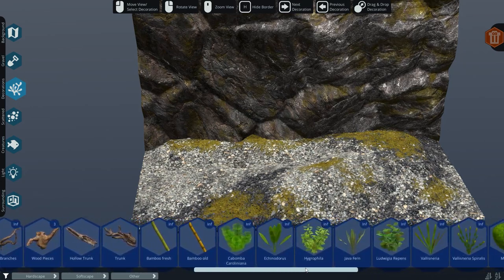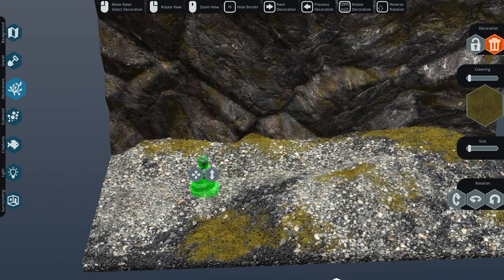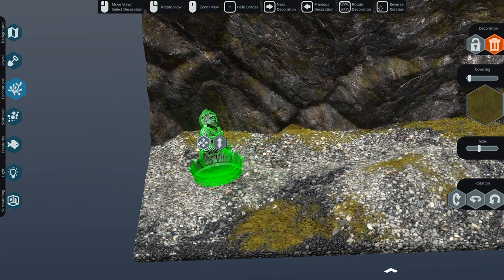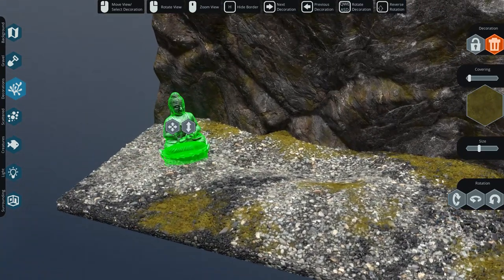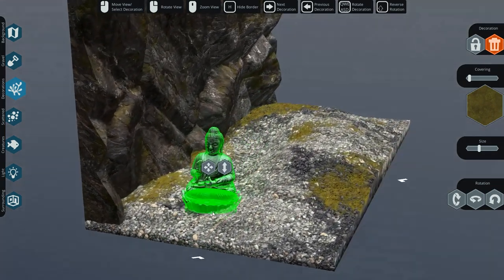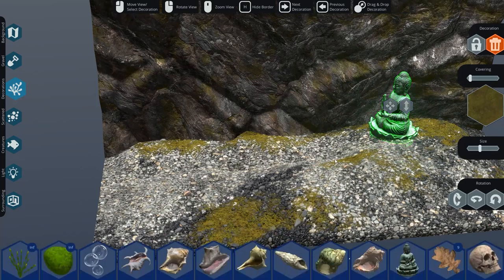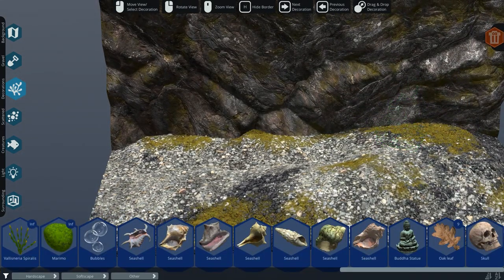There is a lot of stuff we can use - there is even a Buddha statue. You can edit and change the size. With WASD you can rotate it in any direction you want, which is pretty cool. You can also use the on-screen buttons, but it's a lot easier with WASD. Depending on how you look at it you can rotate this pretty easily to your liking. You can drag it around and click it down, and then you have the Buddha merged into the ground.